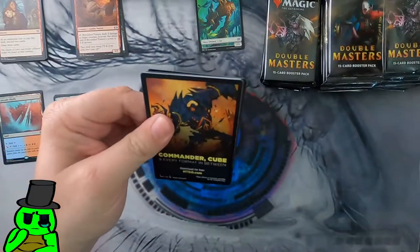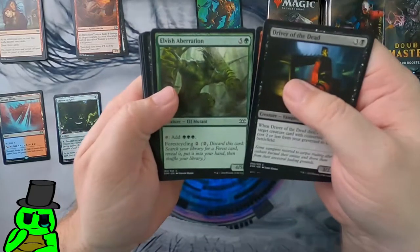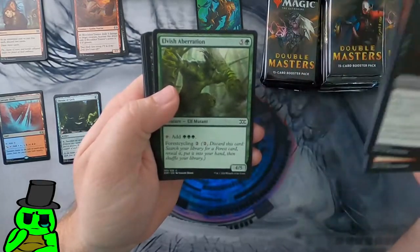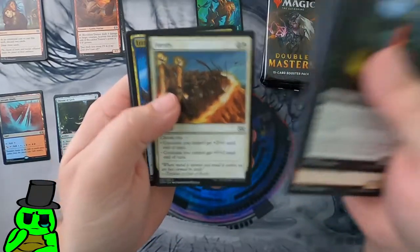I don't have any of the filter lands I used to way back in the day when I built Kaalia. And we could get a Kaalia in the set, I suppose. But not something I particularly want. Driver of the Dead, Orcish Vandal, Elvish Aberration. So what is this, like Llanowar War Tribe now, but like the Llanowar War Tribe is better. I guess that's how it's going. Forced Curse, Costly Plunder. Fortify.